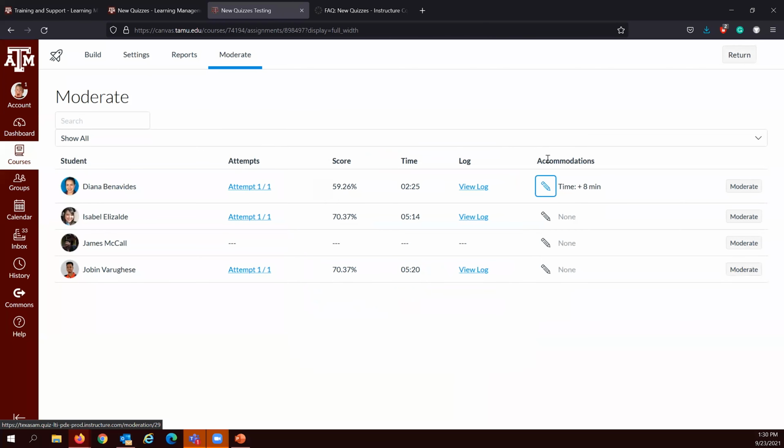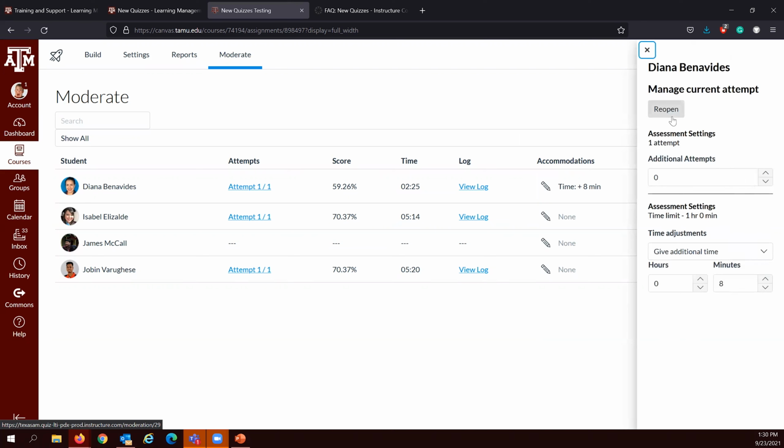But if you only want to give Diana 8 minutes for just this exam, let's say because Diana had some internet connectivity issues, I'm just going to give her an extra 8 minutes for this exam. You have to click this moderate button, not the pencil, but the moderate. This will allow you to reopen the exam and give additional attempts if you want, or give additional time, just 8 minutes, just for this exam.